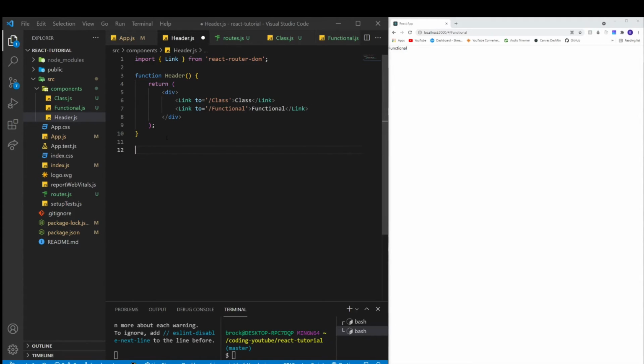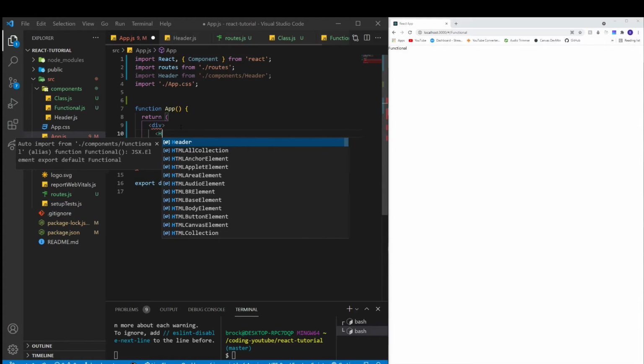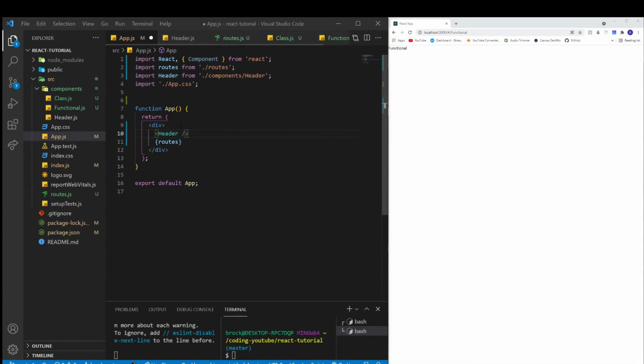Go ahead and export default this. And inside app.js, we can import our header from components folder and then our header file right here. All right. And then down here, we can just go header just like that.